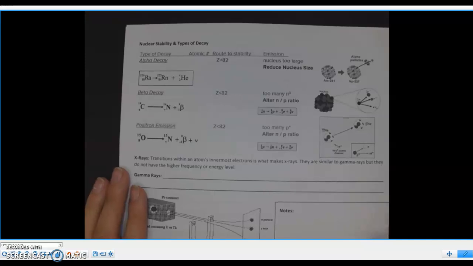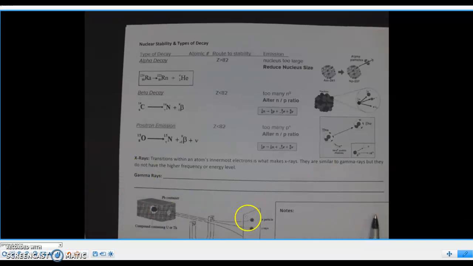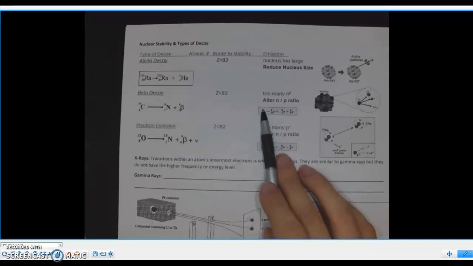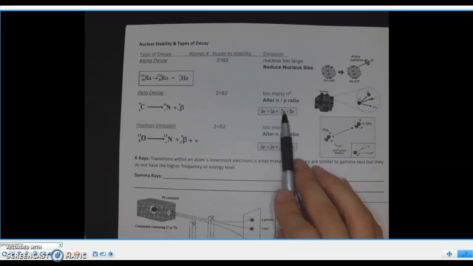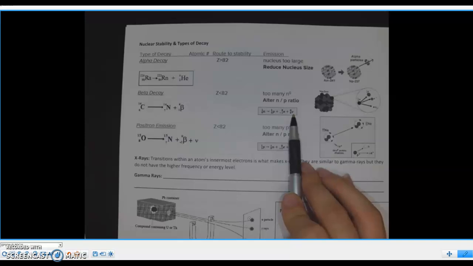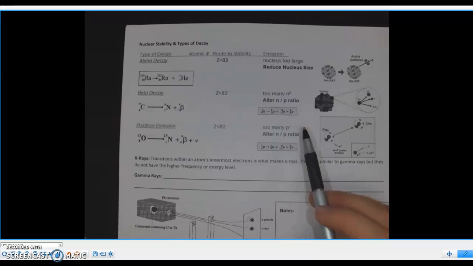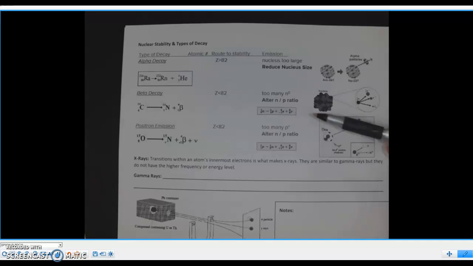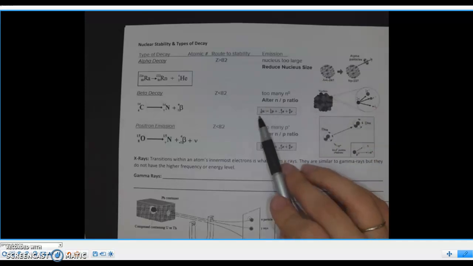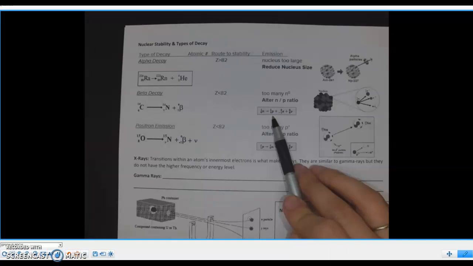What happens in beta decay is that a neutron in the nucleus will actually alter and turn into a proton. And while it does this, we release an electron as well as an antineutrino. Okay? We're not going to get into details about neutrinos and antineutrinos. What I need you to be aware of is that for beta decay, it's an antineutrino. Okay? So we're going to take a neutron and make it a proton.